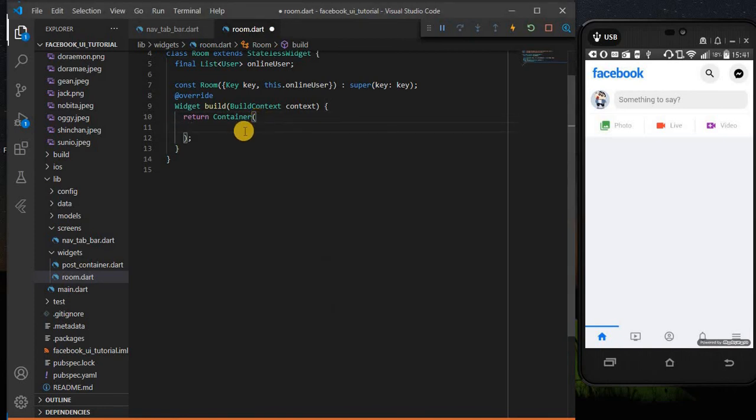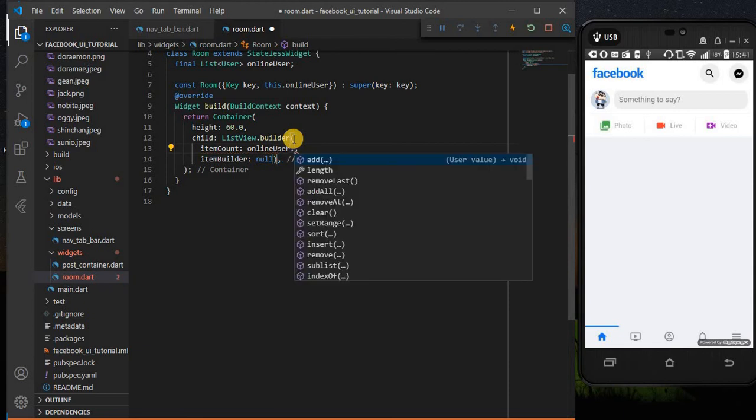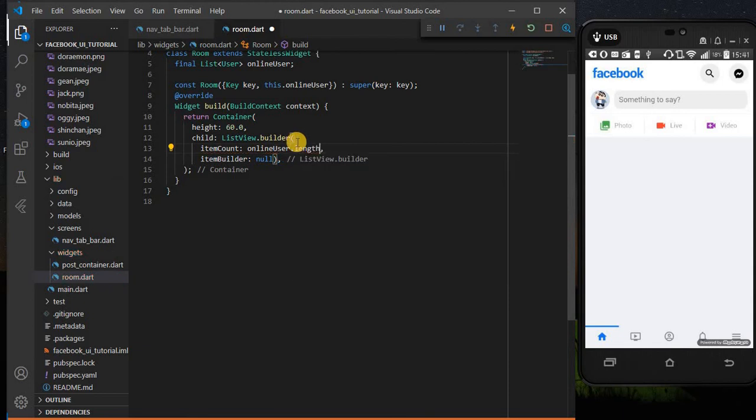Right now with this online user, we should return a container, and we'll define a height property, say 60.0, and we need a child, and the child is a ListView.builder. The builder takes two properties, item count and item builder. Item count will be online user.length, that's the property.